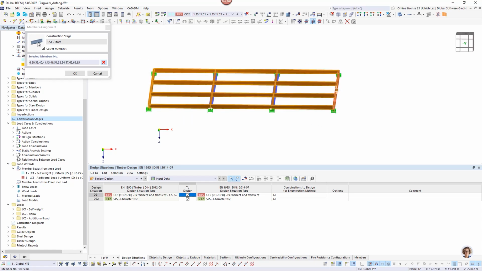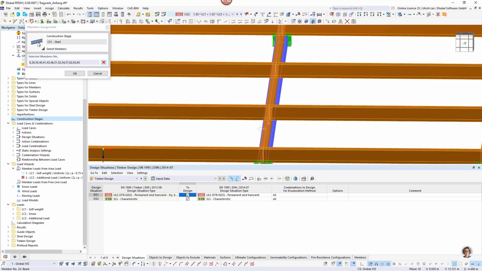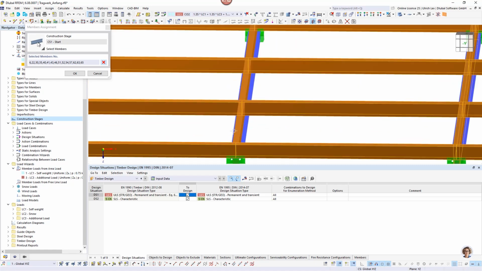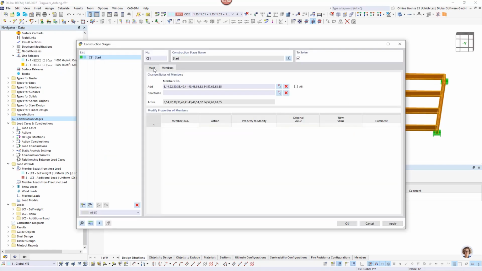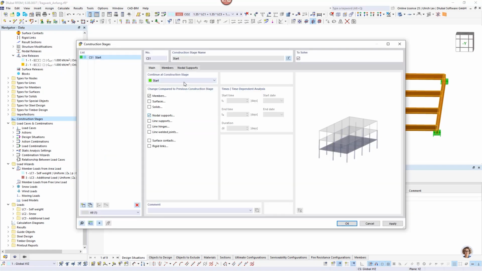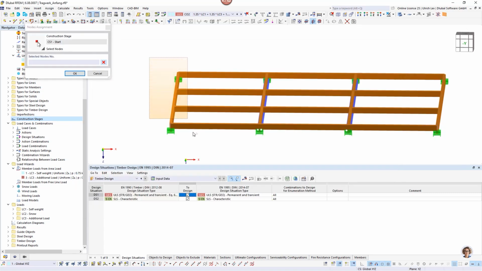My secondary beams and my main beams. And here. Continue with OK. And the same for the nodal supports.